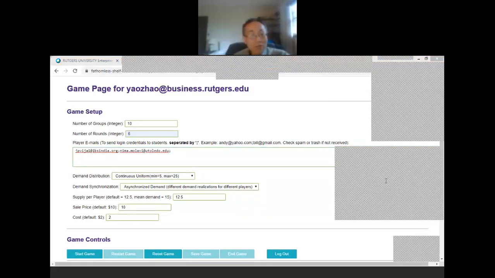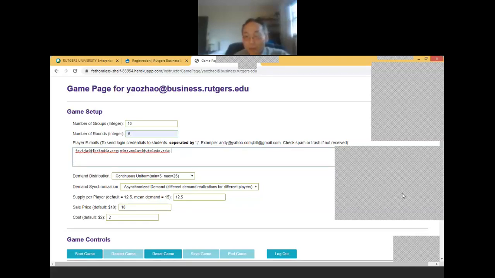So you see the number of groups. You can see the number of student teams right up here in the top box. In the second box, you can set how many rounds or periods you want to play. And in the box under it, you can type in all the student teams' emails. Let me type in the first 10 emails over here, and you separate the emails by semicolon, so the program will know each one is a different team. How many do I have now? 1, 2, 3, 4, 5. Okay, I see 10.